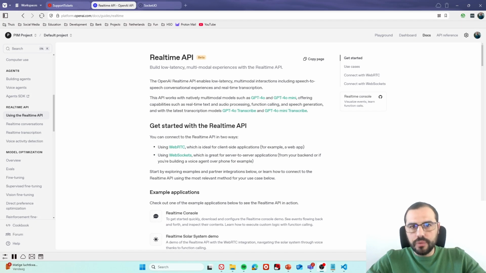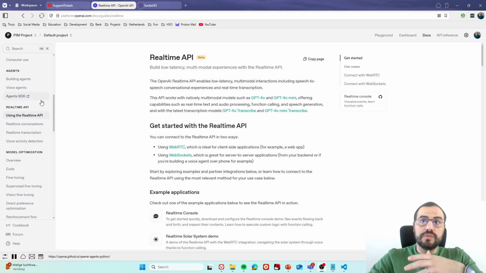Okay, so if we go to the OpenAI webpage and check the documentation, we can read a lot about the real-time API. Just going here a bit on the differences, because normally we are more used to using the response API.